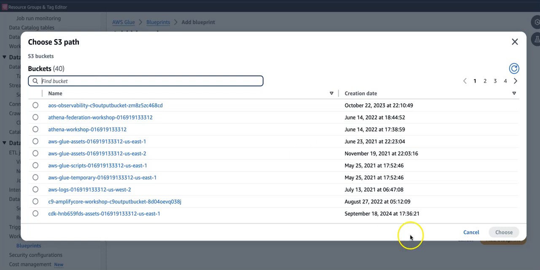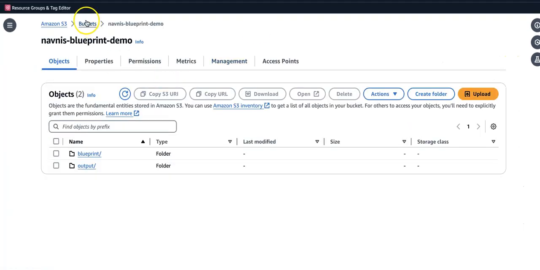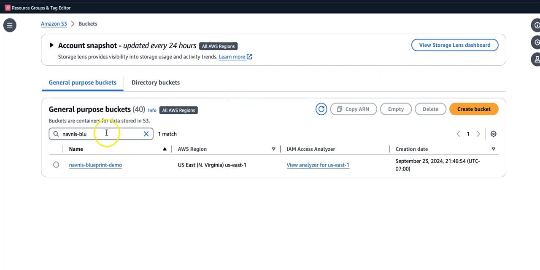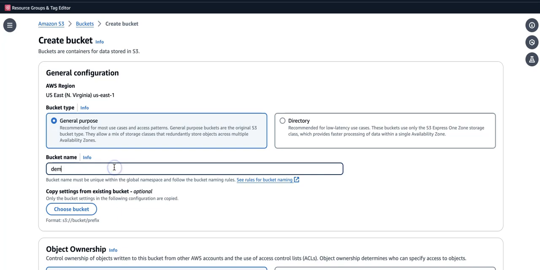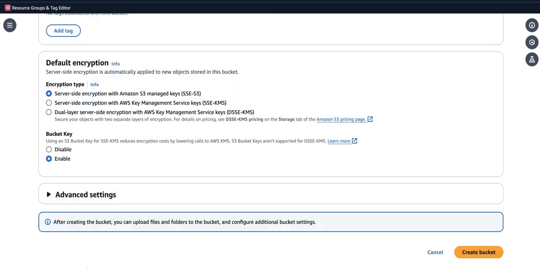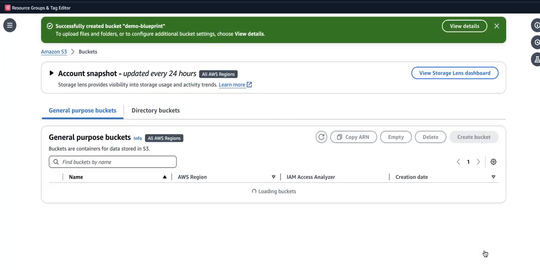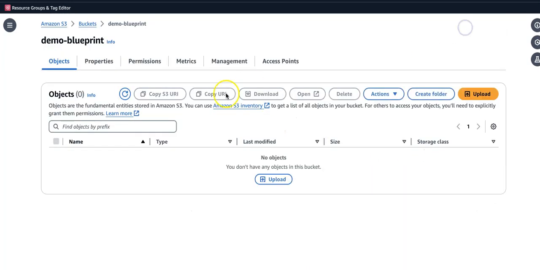Once you've done it, you will be copying that to an S3 bucket. So let me go back and create an S3 bucket. I will be calling it maybe demo blueprint, right? I will be creating this bucket, and here we have the bucket.